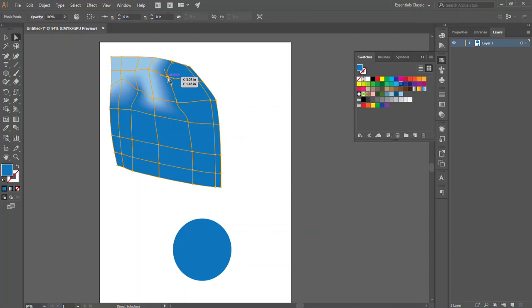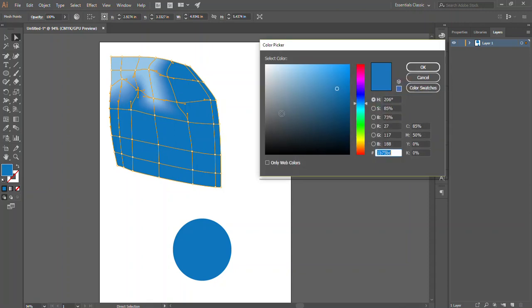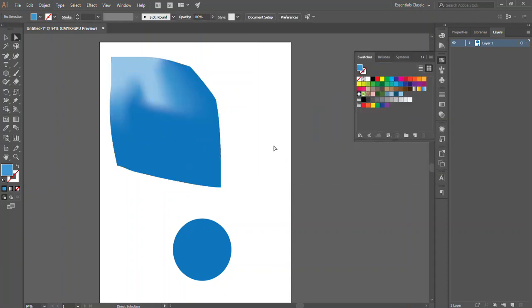What I might do is also grab some of the anchor points outside of where I put the really light color, and go in and put a slightly less light color, so it's kind of in between the two colors to help ease that gradient.